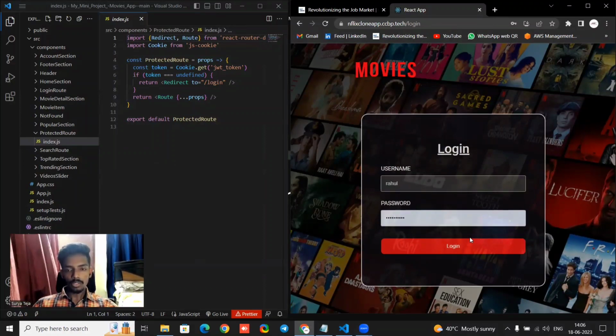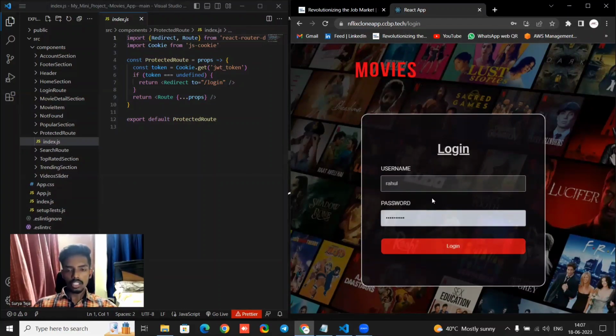Because if we successfully log into this application, a JWT token is created, and this JWT token will be inserted into the cookies of this browser. And each and every time we move around this application, this JWT token helps to authorize you as a current application member, and it helps to authorize you to browse the particular website. And after some particular time, this cookie will expire.